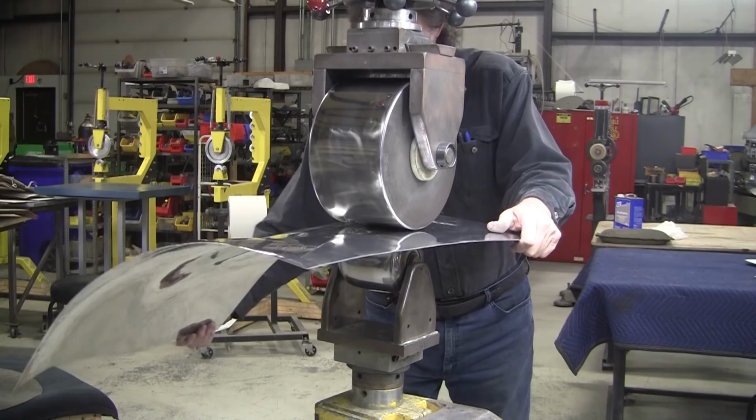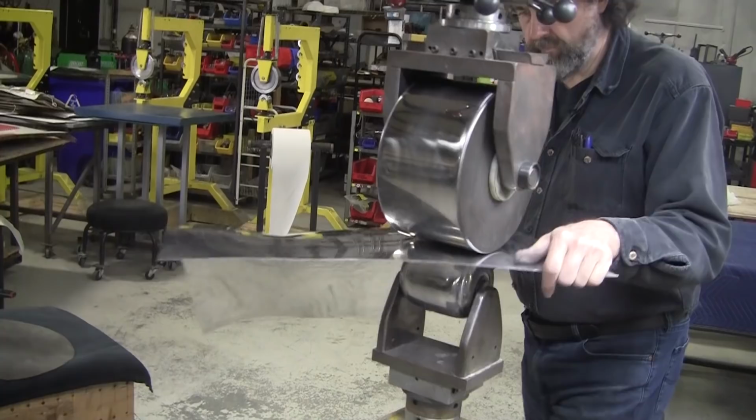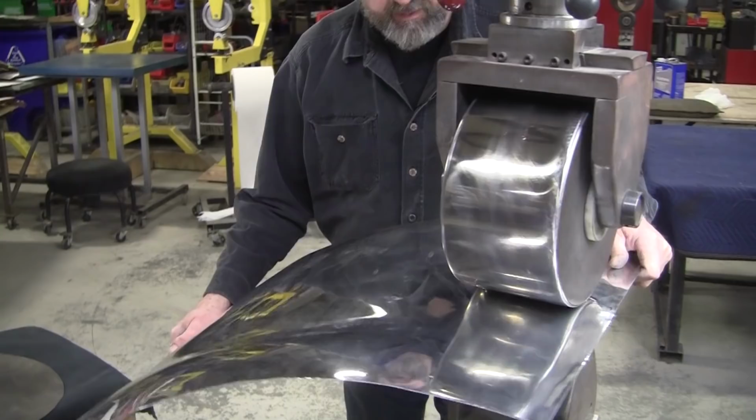I like the finish. It's got a nice finish on it. I'm picking my surface quality up a little bit where I had malleted this and left a lot of those mallet depressions.